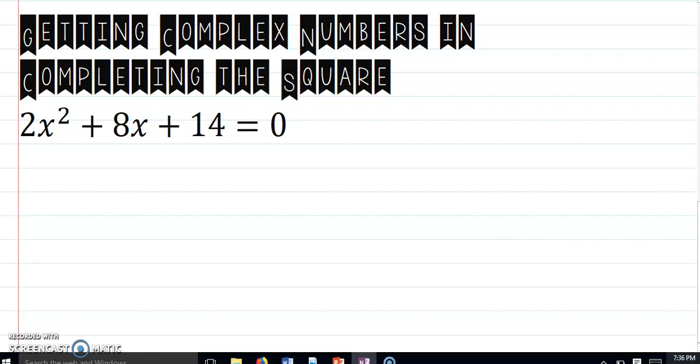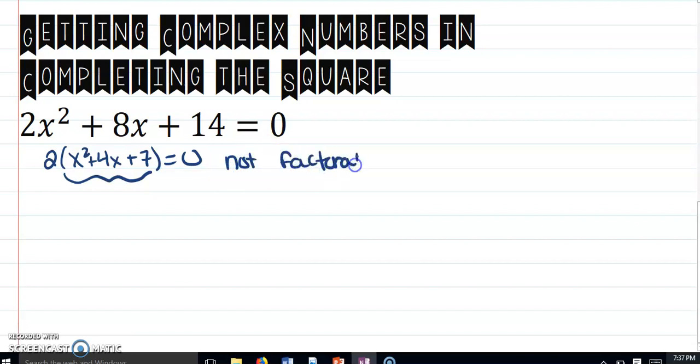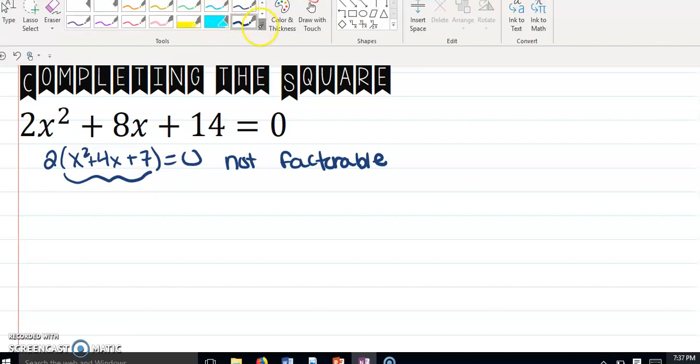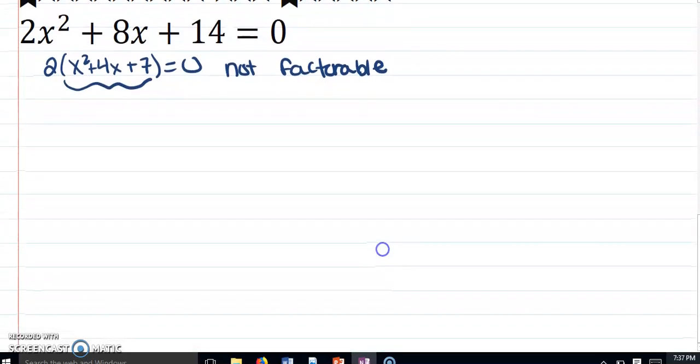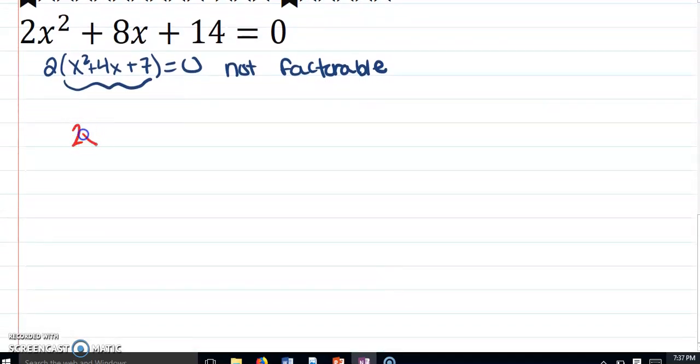So if I solve this problem, and I just said solve, what I would do first is try to factor by taking out a GCF. And you would try to do trinomial factoring here and ask yourself what multiplies to 7 and adds to 4, and nothing works. So it's not factorable. After trying that, I would decide that I was either going to do completing the square or the quadratic formula, which we decided we would start with completing the square. The first step in completing the square is to move c over to the other side.